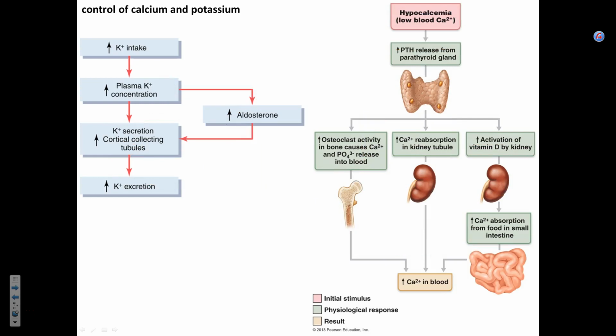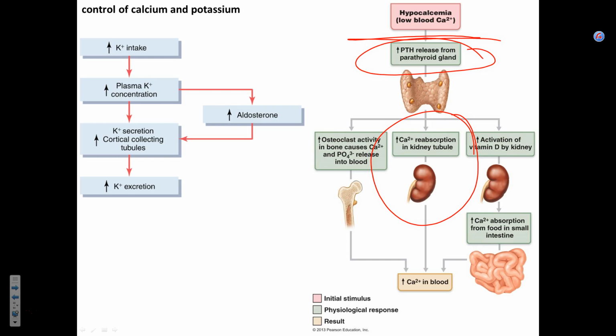Calcium. That's a sweet and simple story. Low calcium, parathyroid hormone, increased calcium reabsorption in kidneys. Is that understood? Do you see that? That's it. I'm not asking for any more details. All you need to know about calcium reabsorption in kidneys is that it's regulated by parathyroid hormone. You clear?